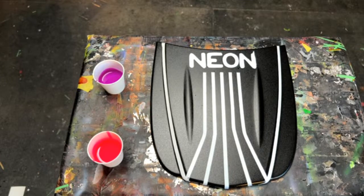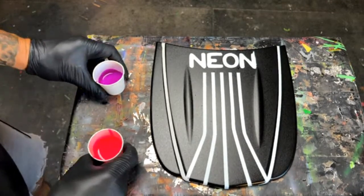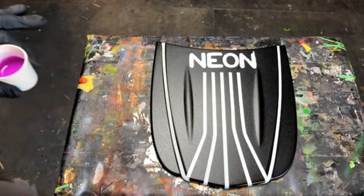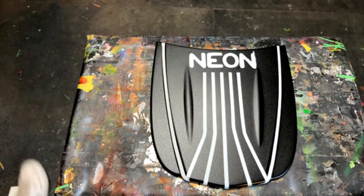Darren asked if the black candy is part of the package deal. The black candy will not be part of the package deal because it's really not necessary if you're using black base coat. Although black candy does make a difference as far as the final effect, it has a little bit more sparkle because it does have that transparency to it.